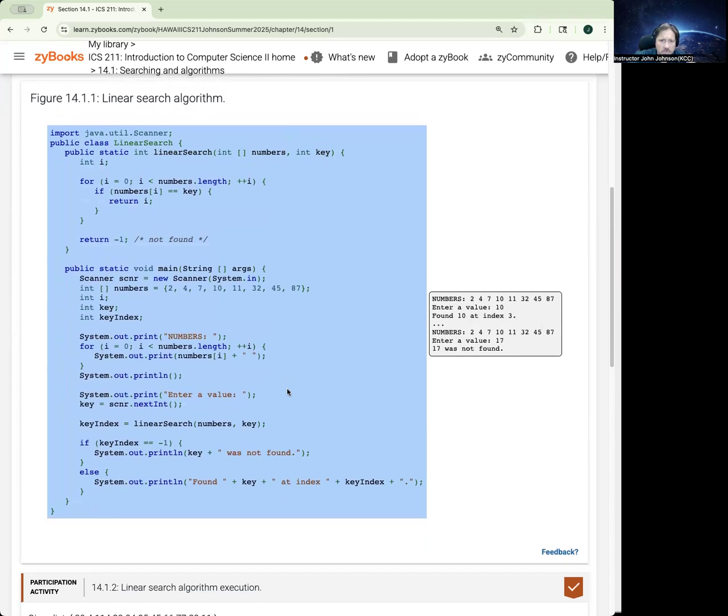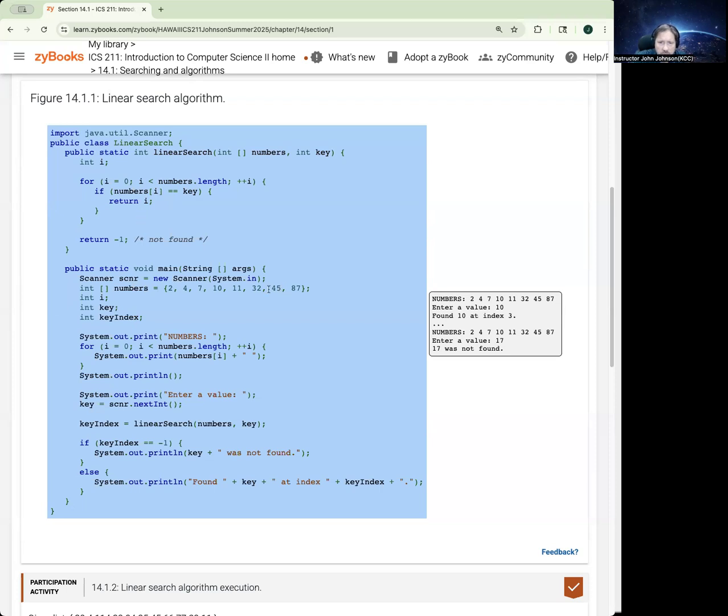Getting into here, we're going to look at the code that you would implement a linear search with. Here you can see we have a linear search class. We have our linear search method set up here. All we're doing is taking in an array of numbers and finding our search key. Then we're looping through each one saying, hey, is it this one? If it is, we're going to return the index of it. If not, we're going to return a -1 after we've gone through everything.